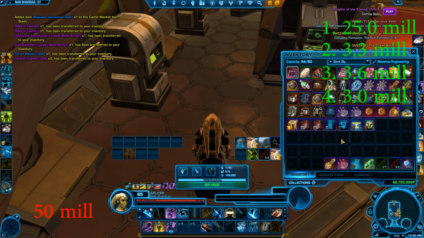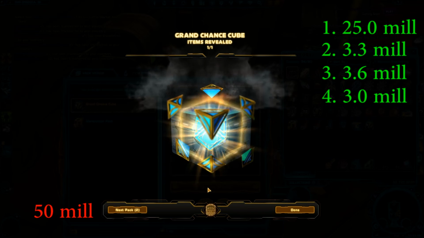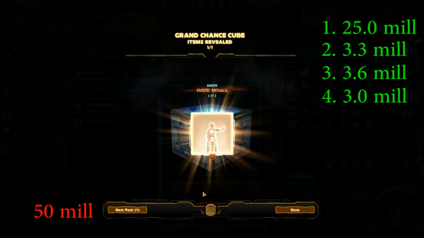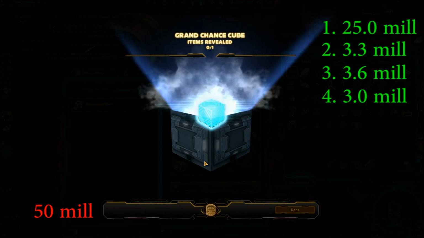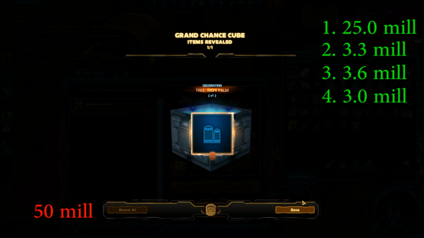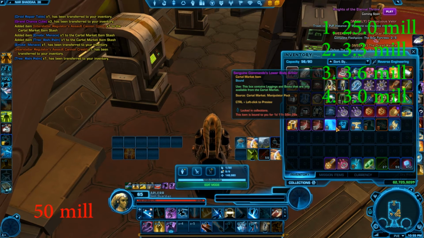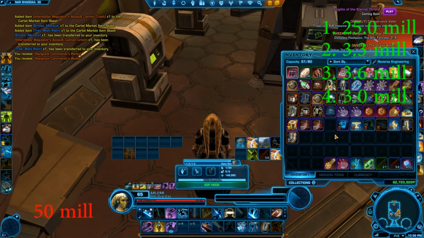There's not much stuff in here. So let's just open the chance cube, see what we got. Interstellar Regulator Assault. Emote Menace. Last one. Tree Rishi Palm. Okay, also another old school one. Okay, let's open the Segwill Commando Lower. Probably we have everything about the Segwill Commando.